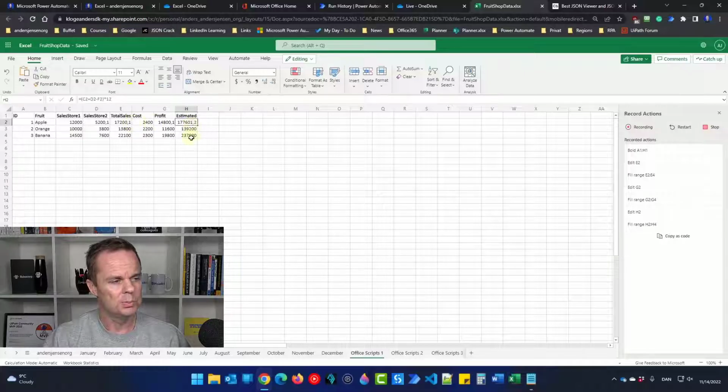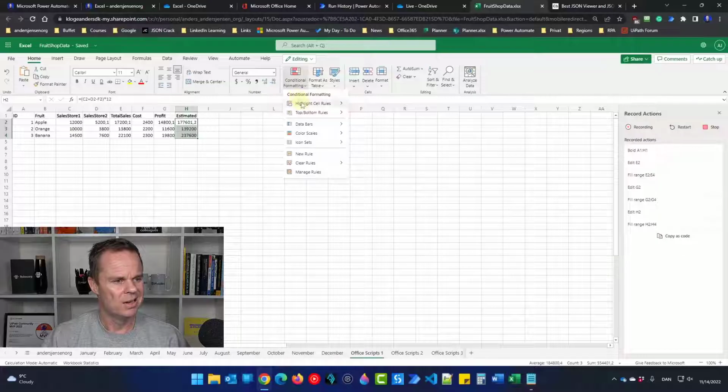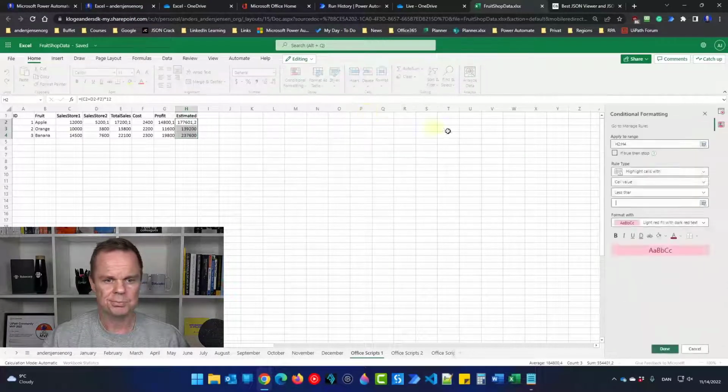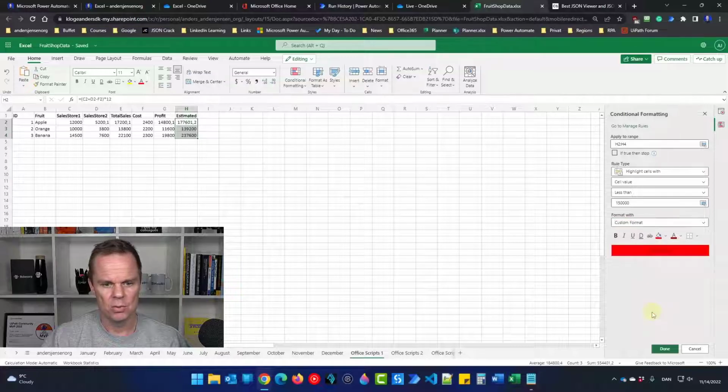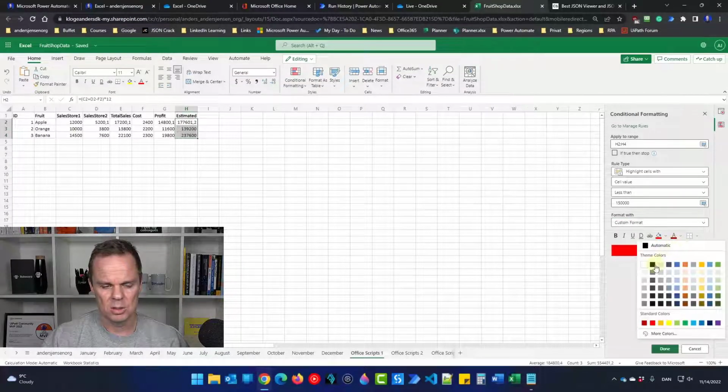So what we just do is that we just go over here and we can just mark this. Then I can go to Home, Conditional Formatting, and under the highlight cell rules, I can just say less than. You can see the range, that is H2 to H4, fine. So if it's less than, and we say 150,000, this is just caviar on our solution, but it's really nice to see. Then we want to have the fill color, we want to have it red. The font, let's just pick it black.